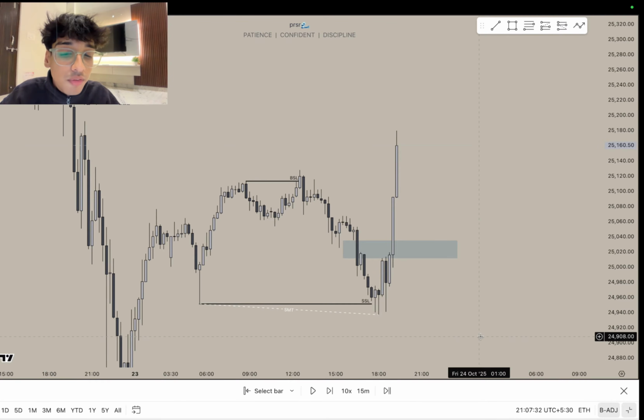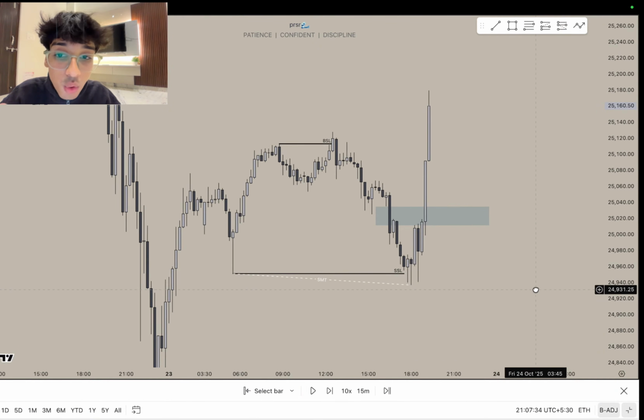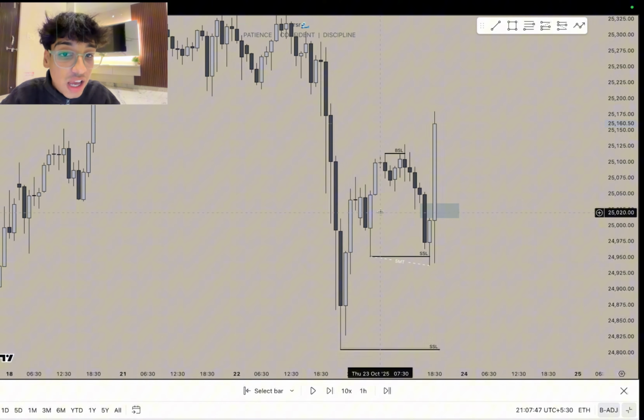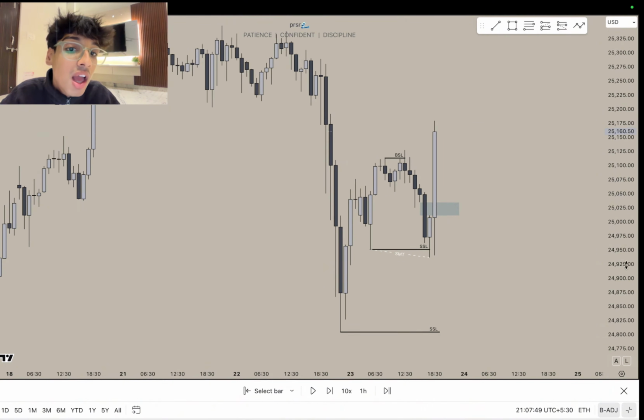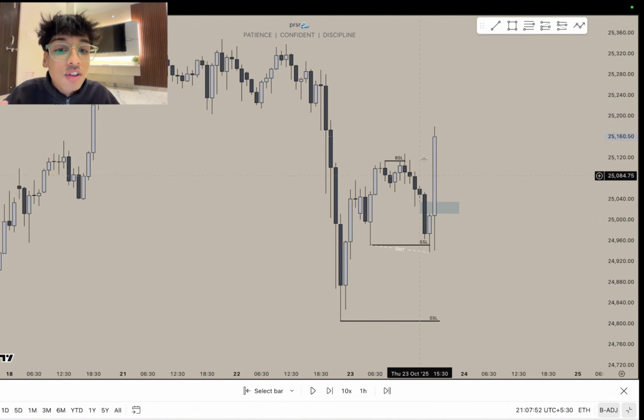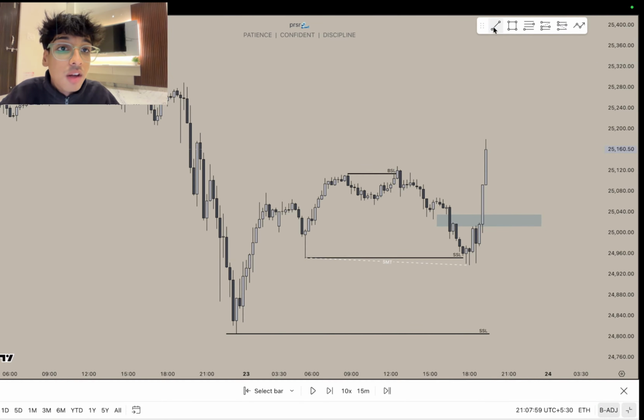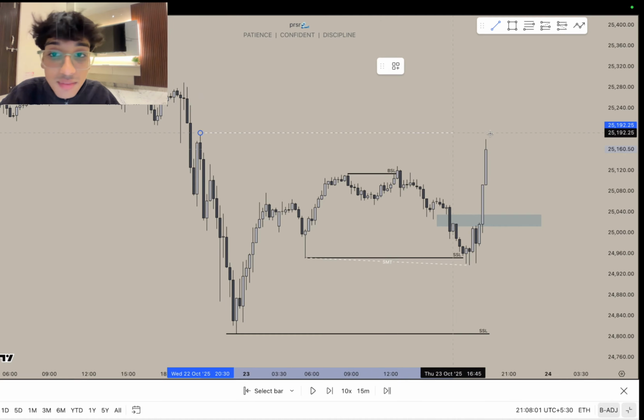So then I jumped to the 15-minute time frame to see what we ended up doing. We just respected this 1 hour bullish gap. We ran through that bearish inefficiency, and this candle showed me that we moved lower. So if the sell side liquidity had an SMT at the low, then what's my next draw on liquidity? I feel like my next draw on liquidity is this buy side liquidity.